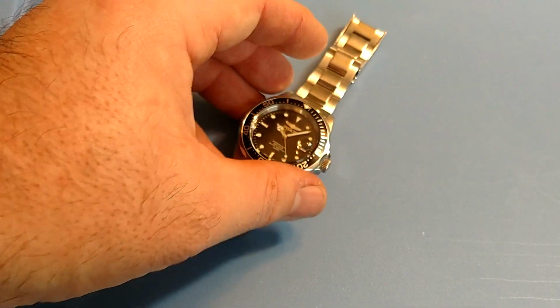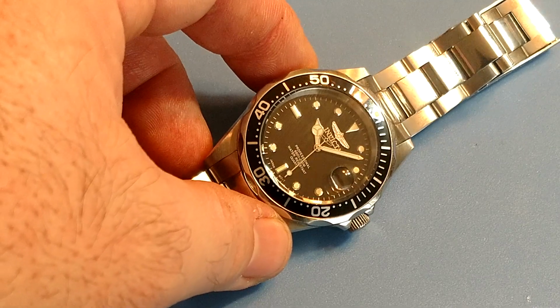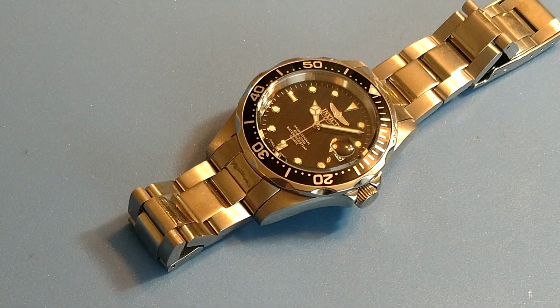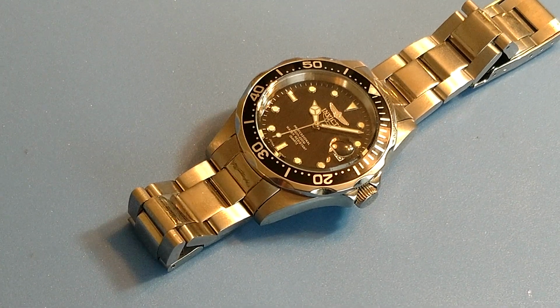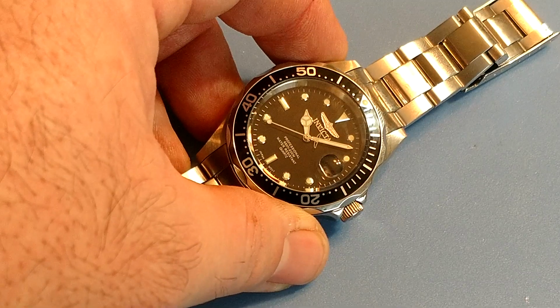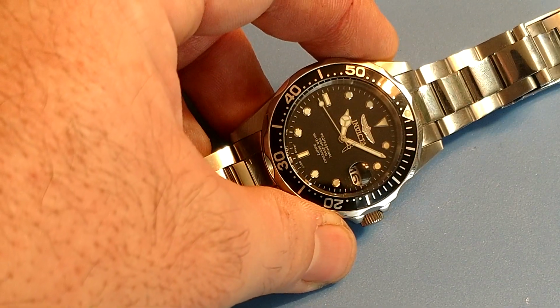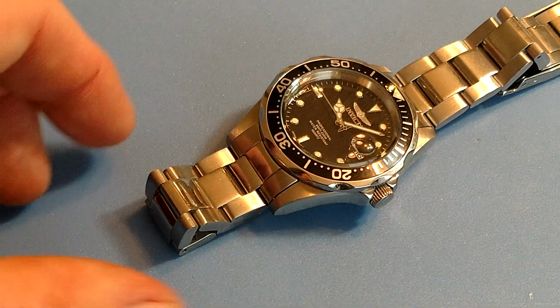It's just such a shame they put such a crappy, cheap movement in it, you know? And, I mean, granted, that crappy, cheap quartz movement will be more accurate than most mechanical watches out there. Probably a vast majority of mechanical watches it'll be better than. And it will probably last a good 10, 20 years. Who knows? Maybe more. Maybe a year. I mean, that's the thing about cheap movements. You never know how long exactly they're going to last.